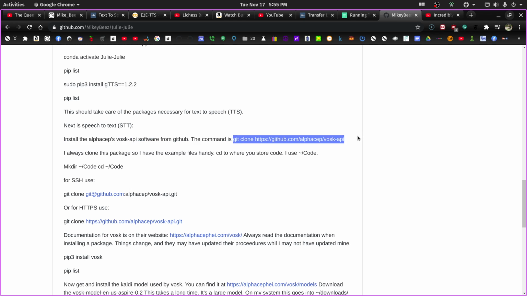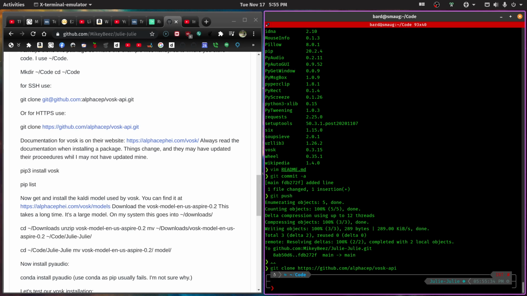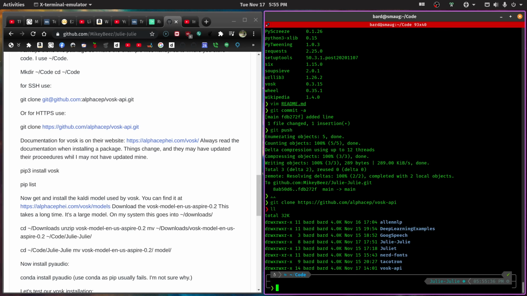and you'll notice that even though I put this on its own line, it ended up back here, and I can't explain why that happened. But it happened. That's just how it is. So I'm not going to run this command because I've already done it. As you can see, I have the Vosk API directory. We're not really going to use this, but there are some example programs in there. If you want to learn more about Vosk, that's where you'll find them.